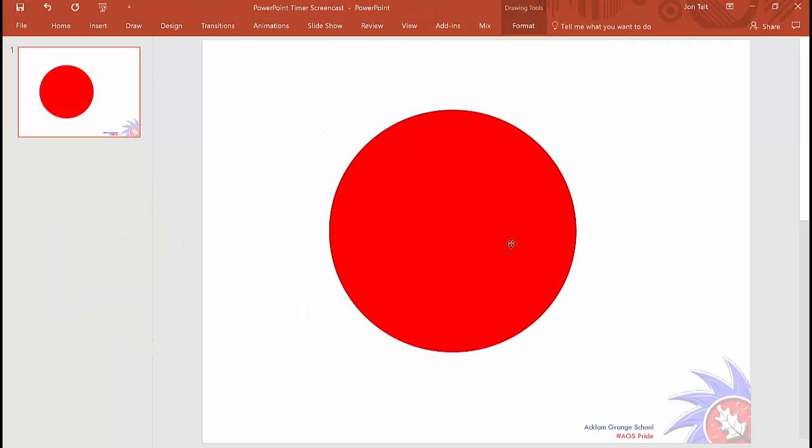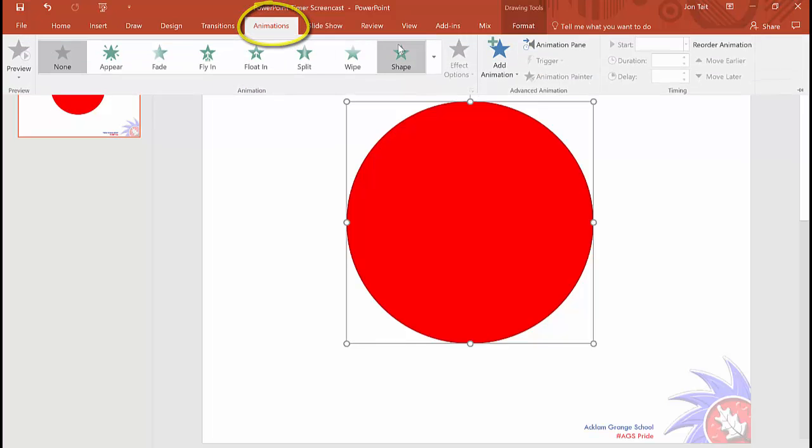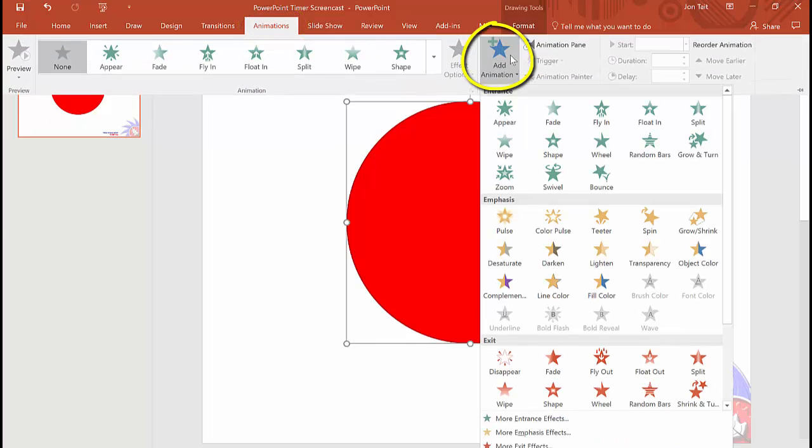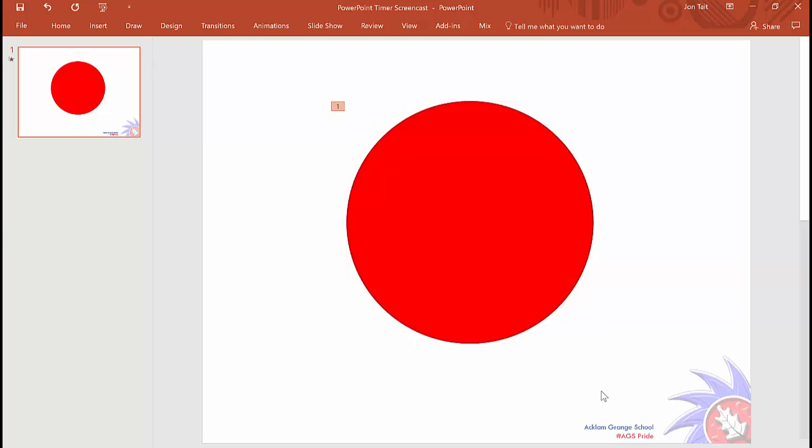Okay. We can then resize that and change the color and do whatever we want with it, add any effects we want, as we would normally do with any shape, to make it fit your PowerPoint theme. And then what we do is we go up to the ribbon again and click on the animations. And this time we're going to add an animation, and we're going to look down to the exit and look for wheel. And what you'll see when I press this, is that it does exactly what you want it to do in terms of wheeling away and demonstrating the time that's left.